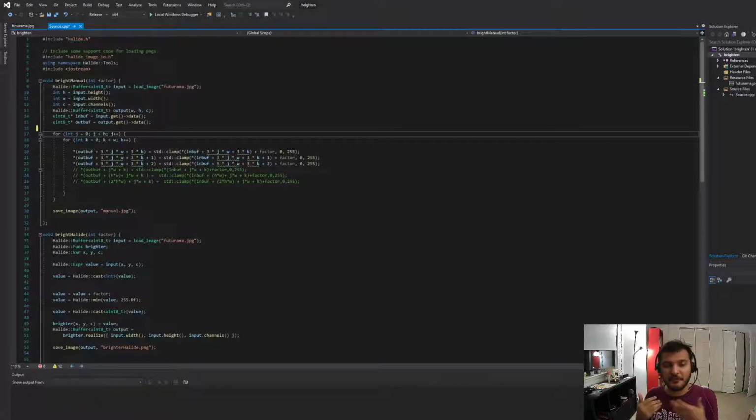But for the brightening operation, that's not very relevant because you are adding a factor to each pixel. So channel is not a consideration here. Because you are adding the same factor to all the pixels of the image, it doesn't matter how you do it. So I can treat both the memory layouts as the same. It doesn't matter. So I loop over the height and I loop over the width. So I'm looping over all the spatial dimensions.